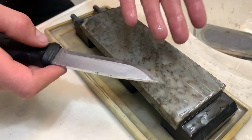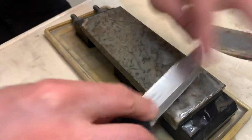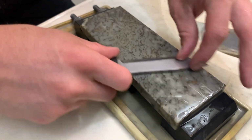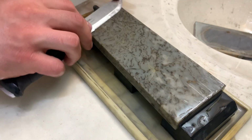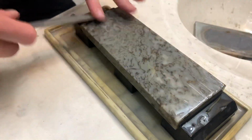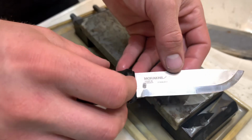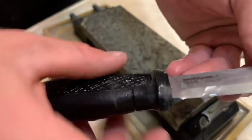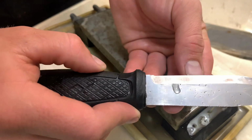lapped, like how the stone comes to you, you'll notice right away that it's taking metal every stroke, but it's also got a very fine action. It's just about a mirror polish that you get when you're done with this finish, once you feel your edge stick into the stone. I'm still working on taking out some of the grind lines on this knife because it was a factory one, but you can see in here we're getting closer to removing all those.